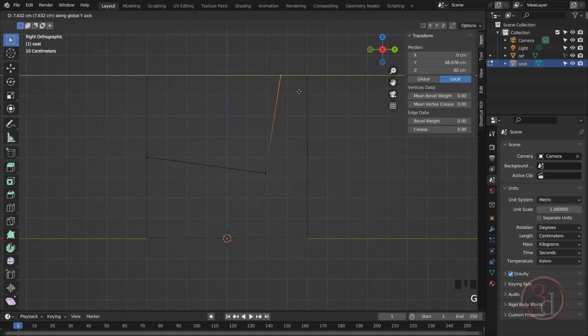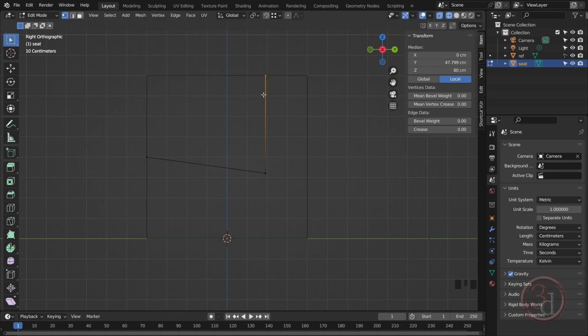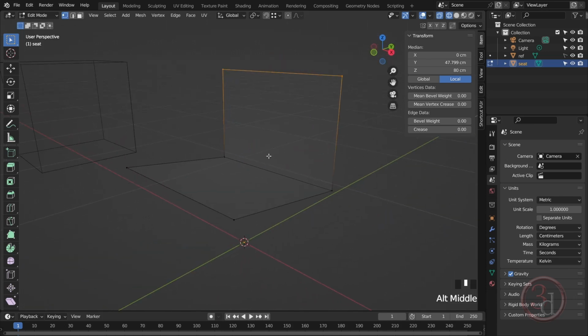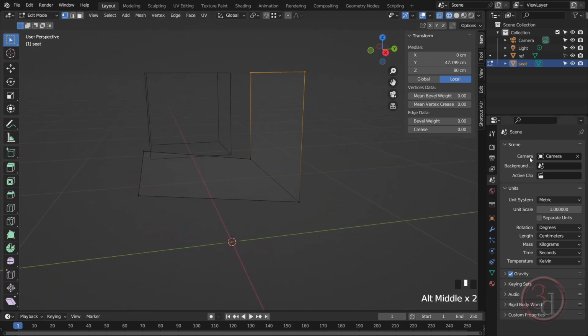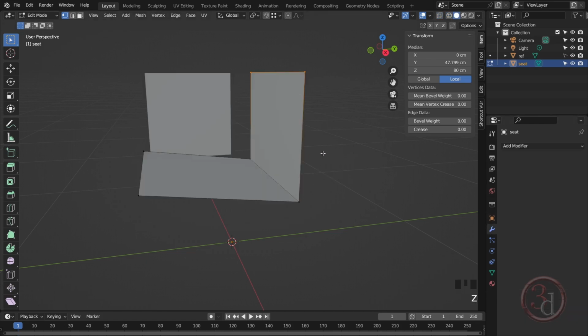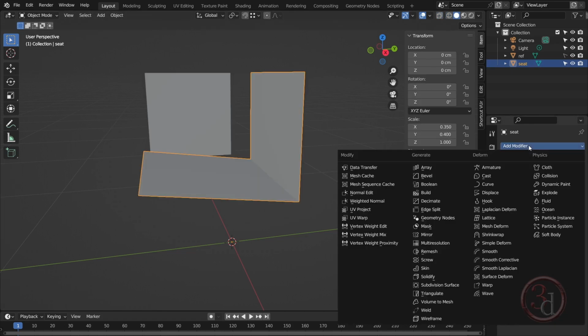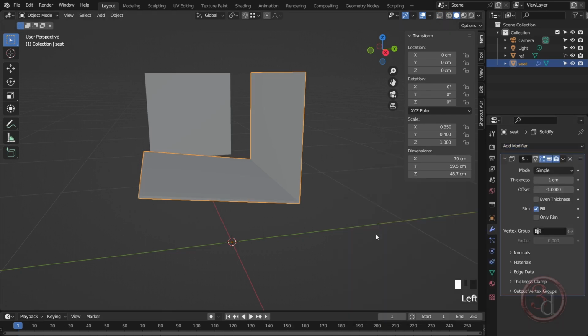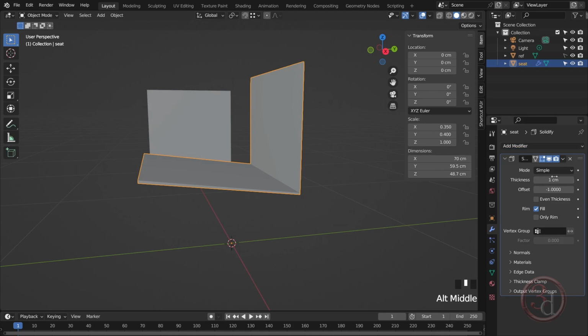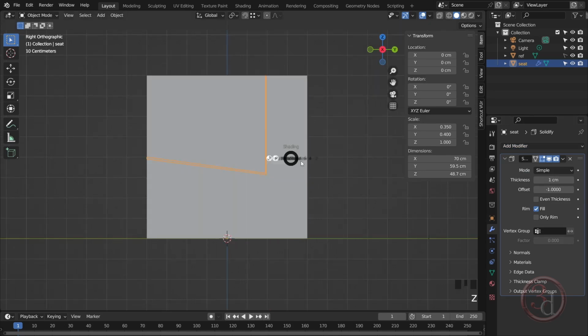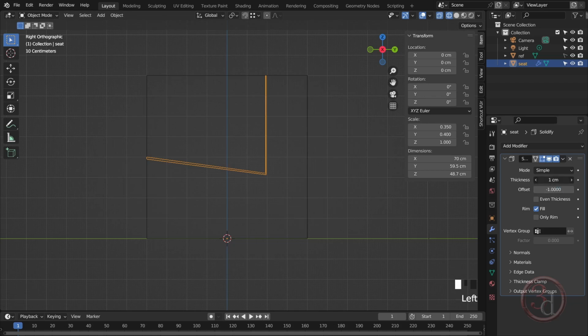And this is supposed to go all the way back. But before doing it, first I would like to make some adjustments while this is straight in the view. Okay. So let me add some thickness to it. I'll go to the modifiers and add a solidify modifier and I'll increase the thickness. Go back to the orthographic view. In my wireframe view, I'll just increase it and turn on even thickness. Okay, because the scale is off, so I'm getting this uneven thickness.